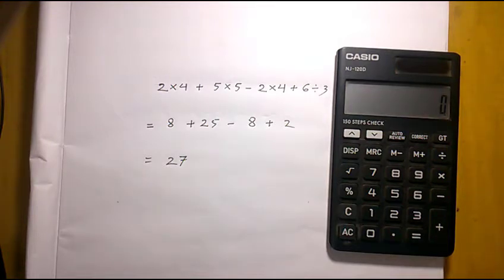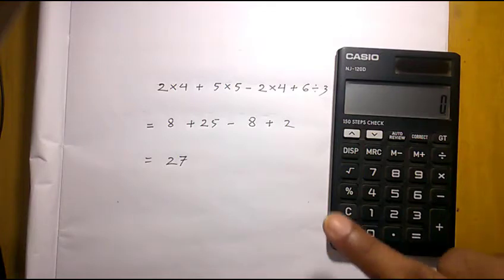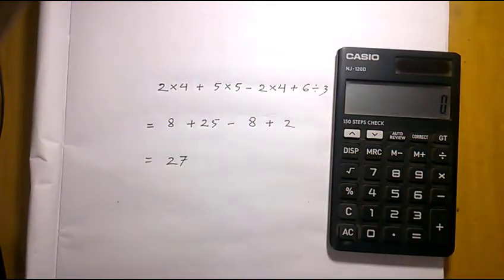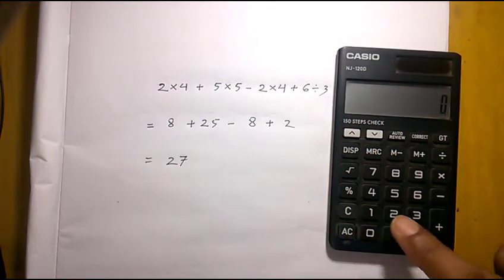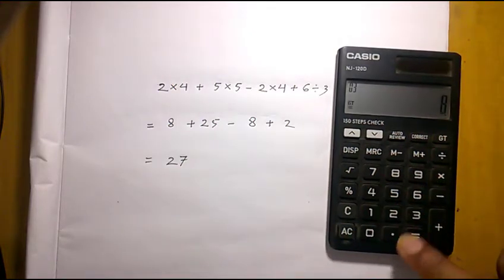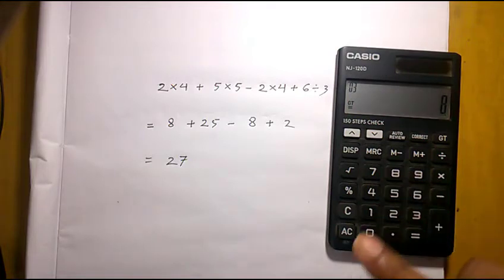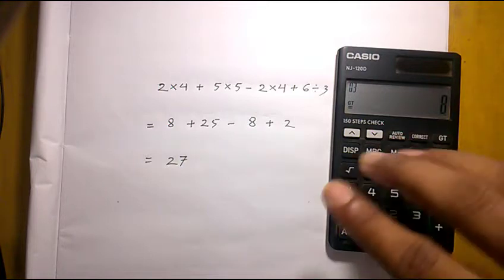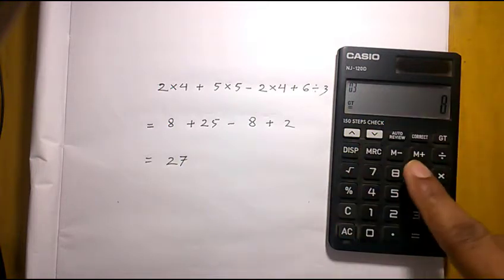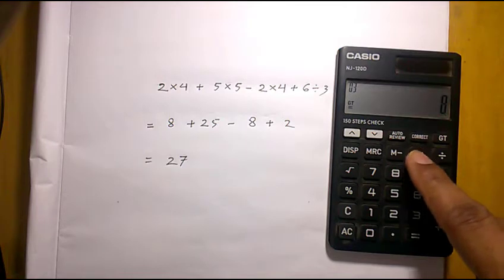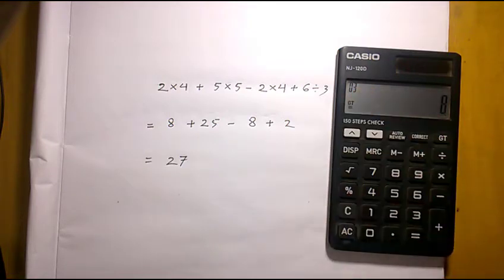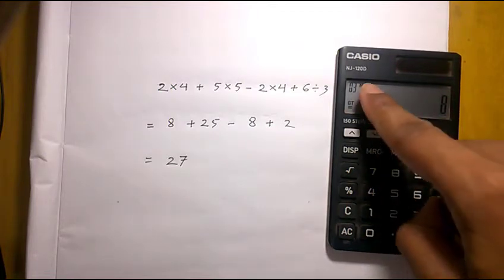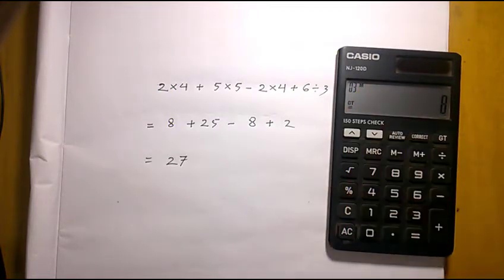So 2×4. If you want to add anything, you have to press this M+. We have nothing in our memory right now, but as soon as we press this M+, we'll see a little M here which means we have something in our memory. So press M+. We have a little M here, which means we have something in our memory.